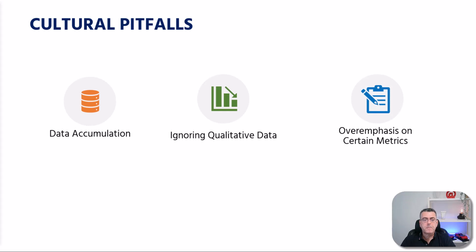And overemphasis on certain metrics, what we call vanity metrics, that look good on paper but don't really contribute to the objectives, like CPIs, SPIs. I see a lot of projects that keep using CPI, SPI, SV, CV, but this doesn't give any valuable information because they are mostly reactive. And it's important that you don't stay focused on indicators or any other data that are not aligned with your project and business objectives.